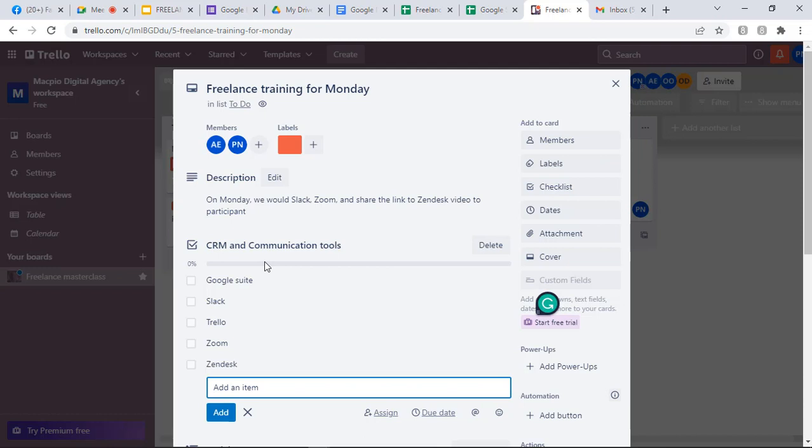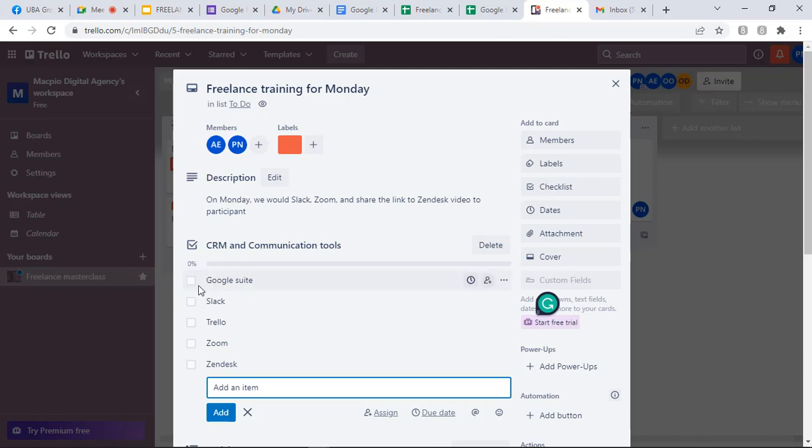Now, it is assumed that this checklist here would help anybody working or watching this card to know how far their progress has been so far on this card. Each time you attend to any task on this checklist and you tick it, you see this bar moving, showing you your progressiveness.